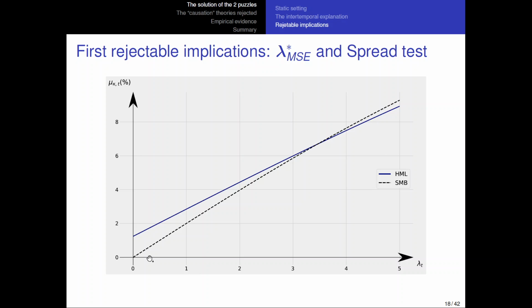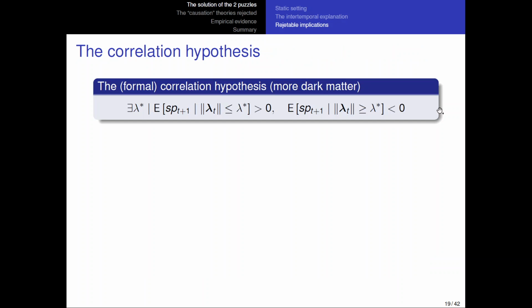And so all of this is to say that it's not only a statistical point, it's also asymptotic. There would be another one that's actually smaller than the one that I consider, that makes the size minimum zero, even asymptotically, if the price of risk is too small. And because these things depend on a lot of unobservable variables, I don't really talk much about this in the paper. All right. So what is the correlation hypothesis then?